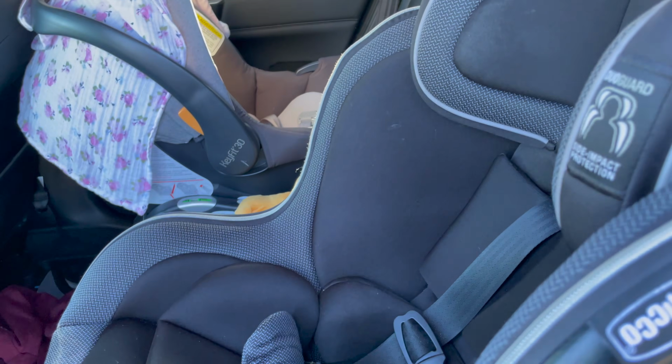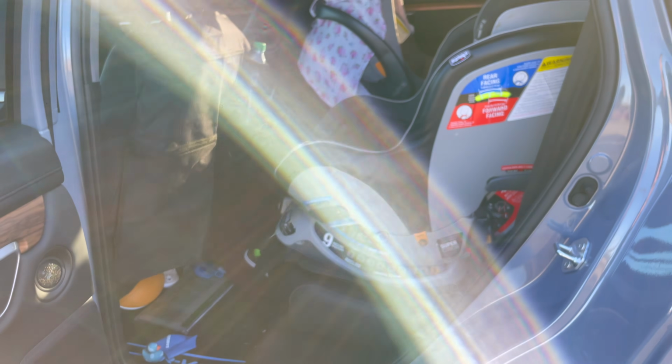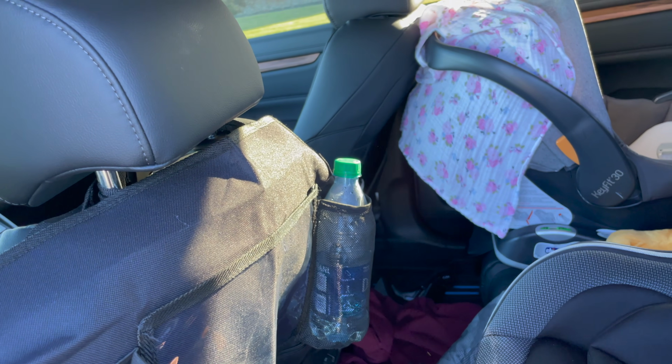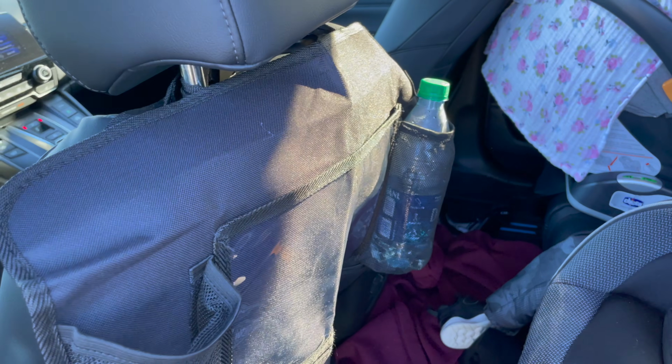I have this bulky car seat here for my son, and he's pretty tall. He fits here good. I'm 5'8". With my seat, I like riding a little bit toward the back. His feet don't hit it.